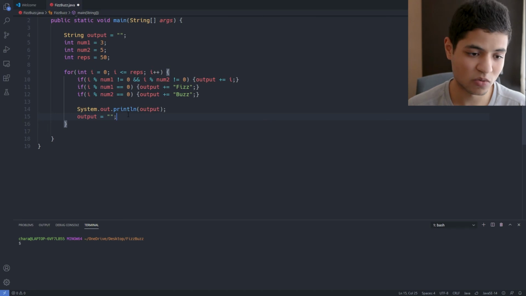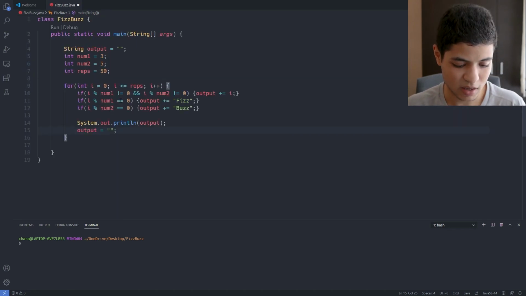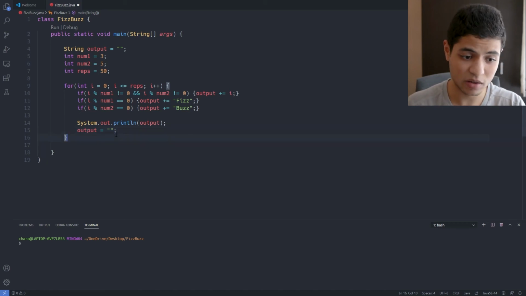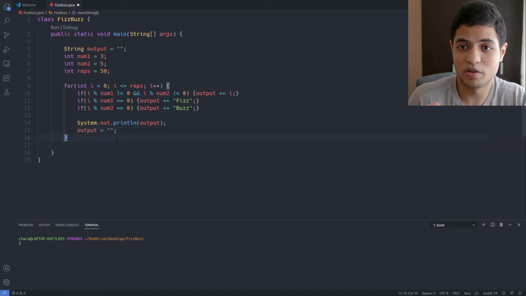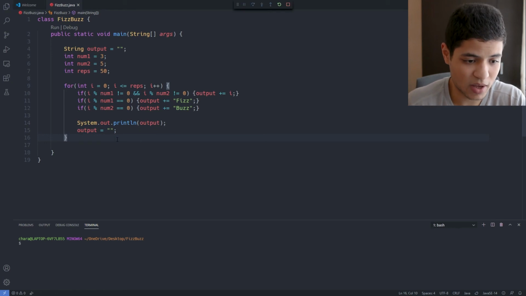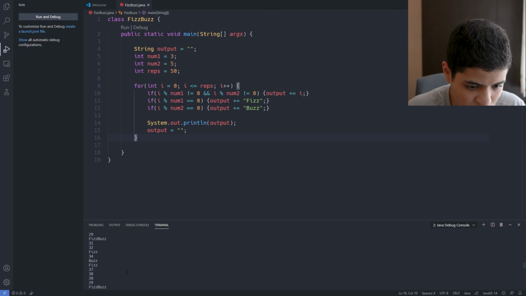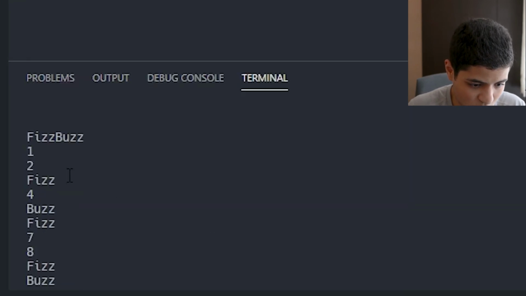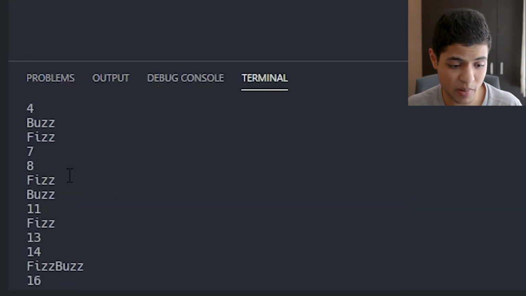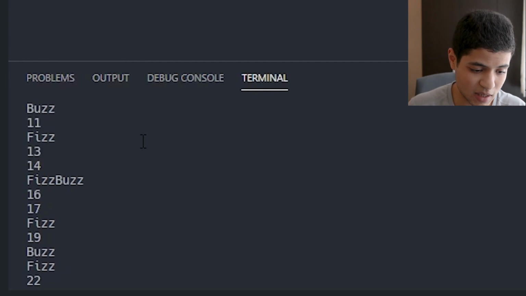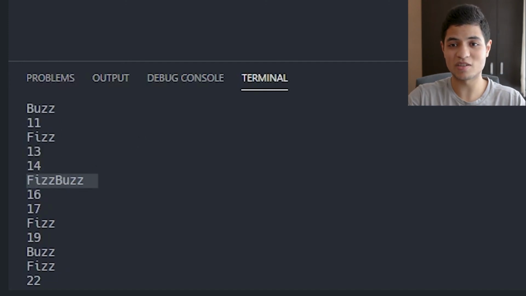I'm not going to go into complexity, but anyways, let's run it. If it doesn't run correctly, then I won't look good. Okay, let's run it. And as you can see here in the terminal, 1, 2, fizz, 4, buzz. Okay, it is going good. So instead of 6, it says fizz. All right, let's see 15. 14, 15 FizzBuzz. So it works, guys.